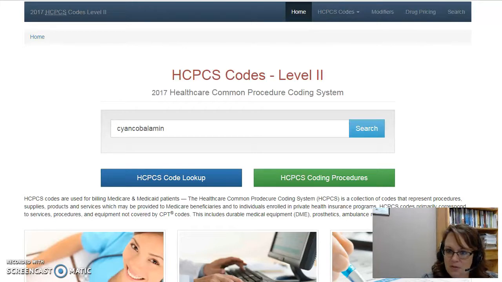There's a great table of drugs and biologicals in this HCPCS coding book that you can reference really easily. HCPCS is built into our 3M encoder. However, in the 3M encoder, you can look at the CPT book, right? And you can look at the ICD-10-CM and PCS book. You can't look at the HCPCS book in 3M, and so that's why we're trying this video here today.